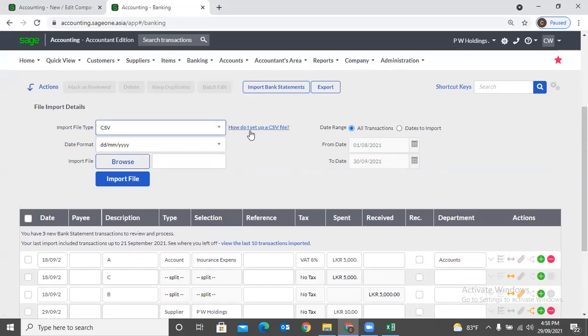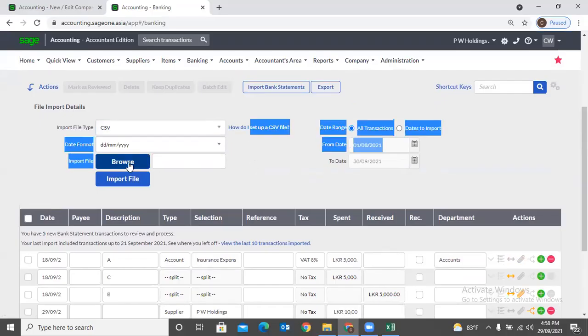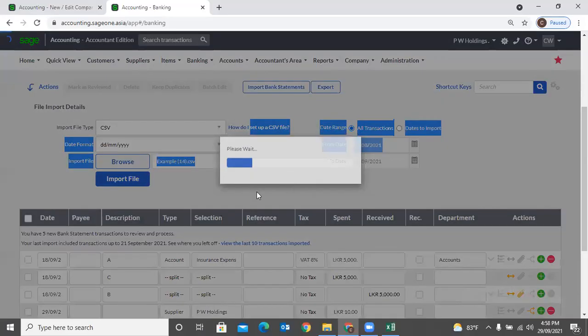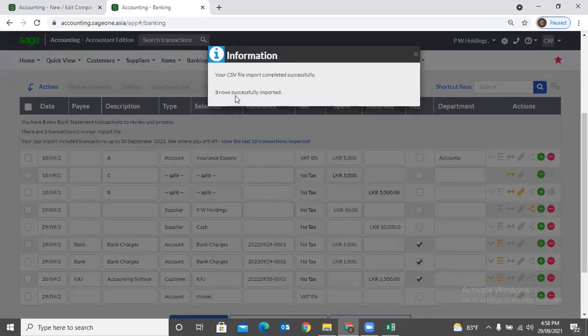Select CSV, click browse. Right, now 3 rows have successfully imported.